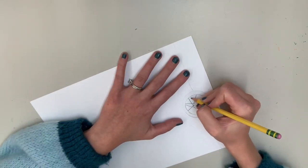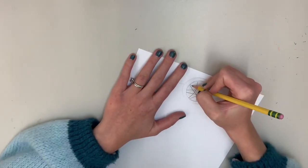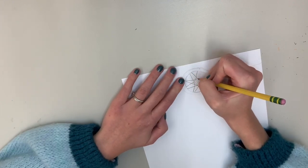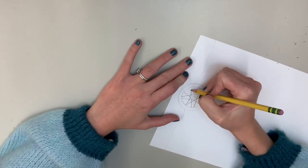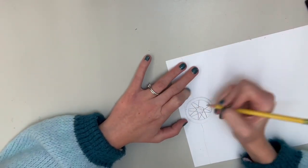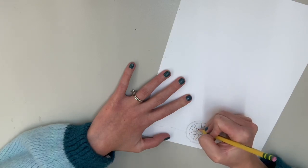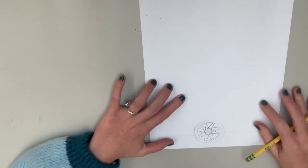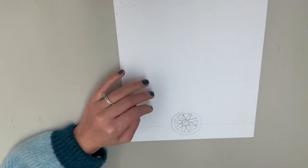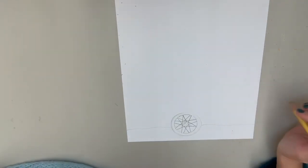So diagonal. Diagonal. It's kind of just like crisscrossing lines to make a little triangle up here. And if yours doesn't look exactly like this, that's okay. Spokes are spokes. They're supposed to look kind of confusing. Ta-da! There we go. So now we have our bike spokes, so the wheel of our unicycle is done.